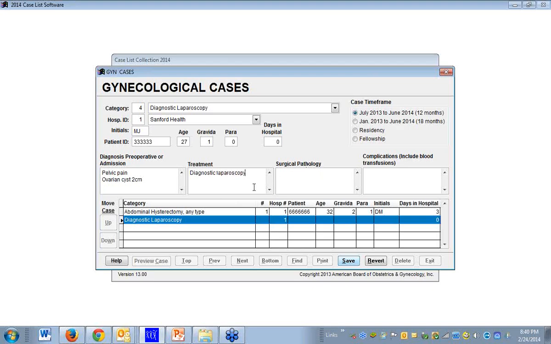Okay. And we just looked. There was nothing there. Surgical pathology. Well, Melissa didn't have any pathology on this case because we went in to look to see what was going on. We saw a cyst on the ultrasound. We weren't really sure what it was. It could have been a dermoid, but we weren't sure. We had to scope this girl. She wasn't getting better with just OCPs and NSAIDs. So for pathology, we can put normal pelvis.